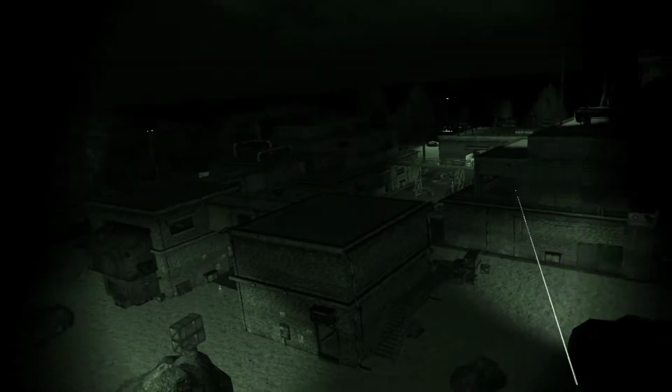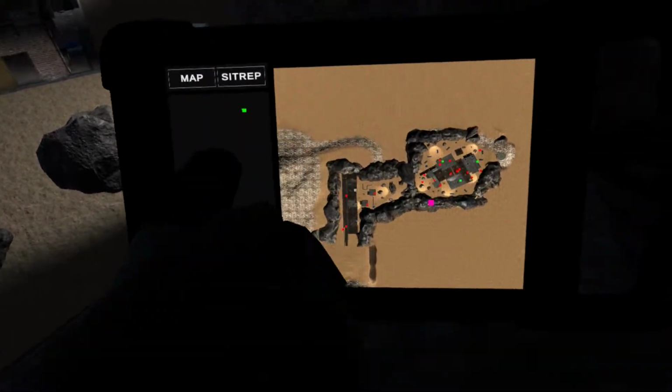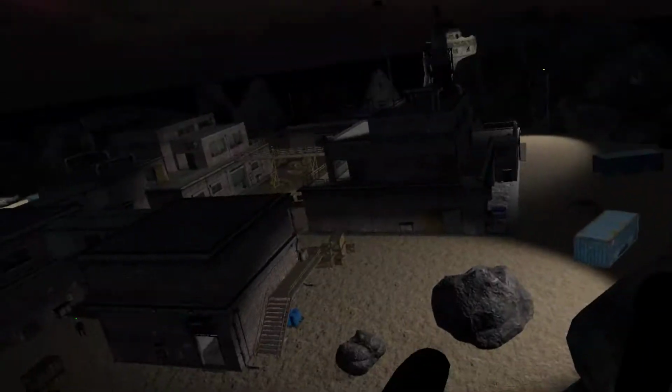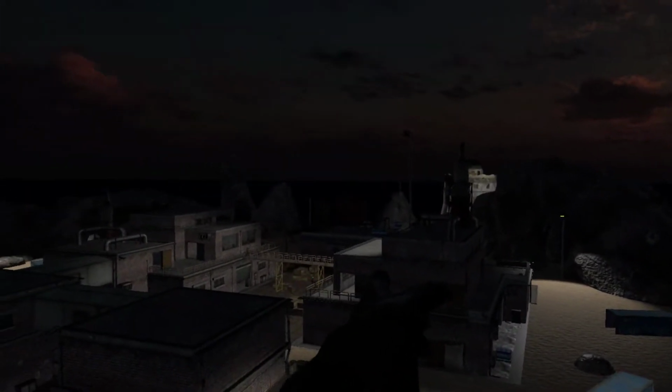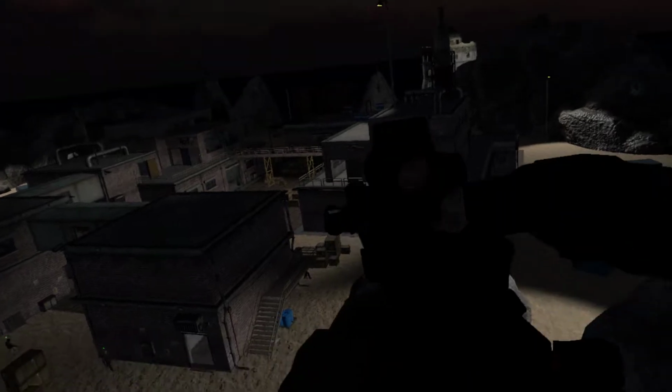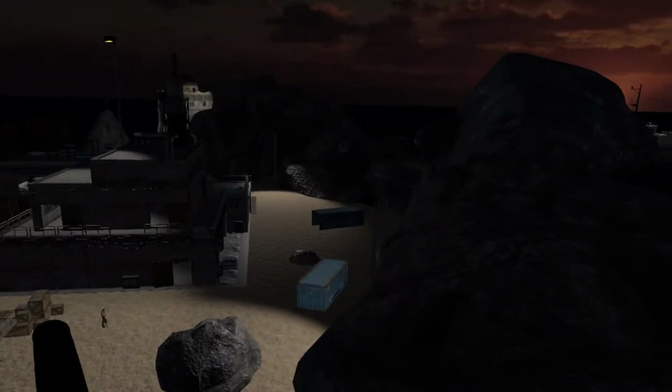I think that's one of the buildings with the weapons crates. It's gotta be. Yep. That one right there. That one right there. And I guess, yeah, that one right there. Oh, it's pretty well lit. I probably don't need that right now.